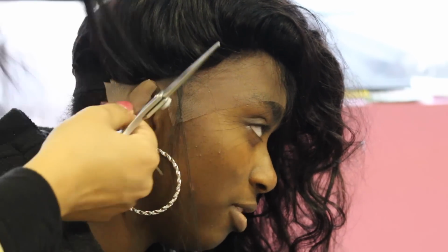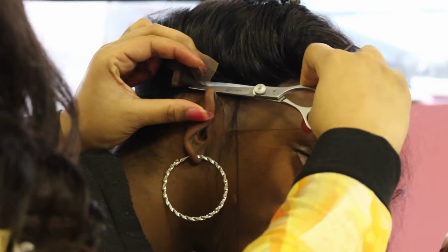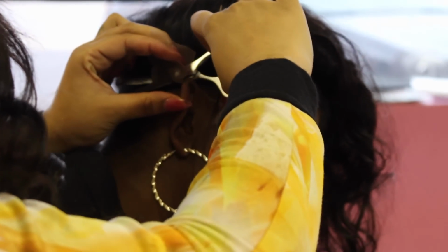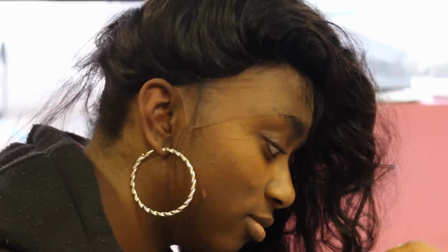Okay guys, so now we have finished stitching towards the front of the frontal, and now we're going to line up that extra piece of frontal right there with the elastic band, and we're going to cut it even to the point where you will not see the elastic band.